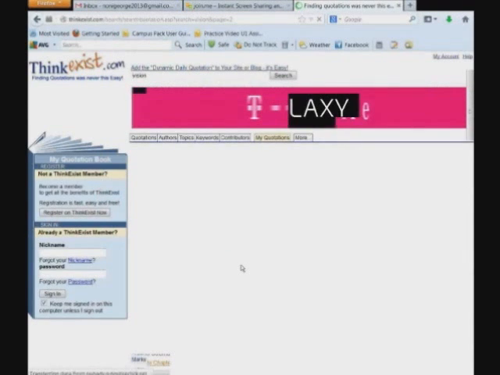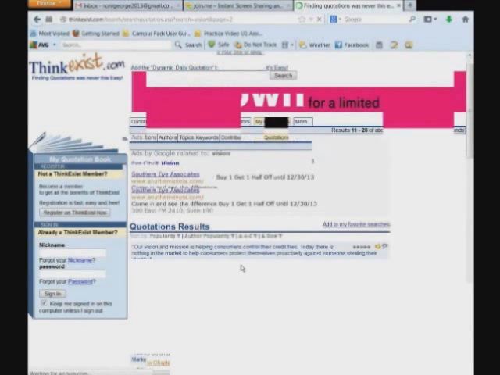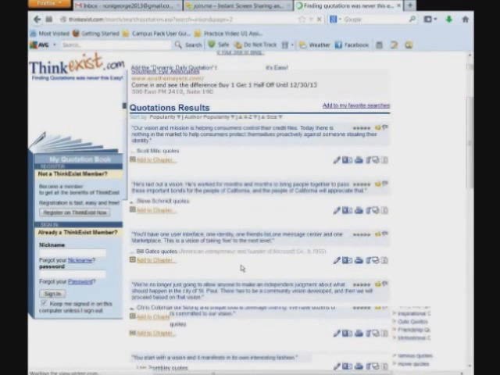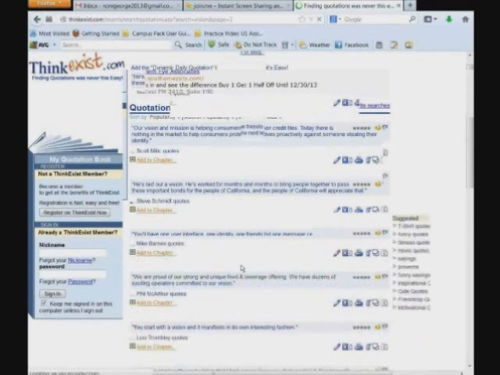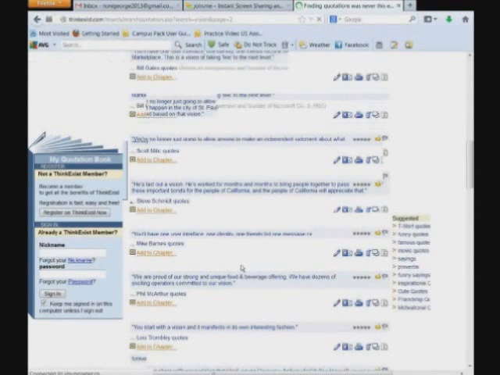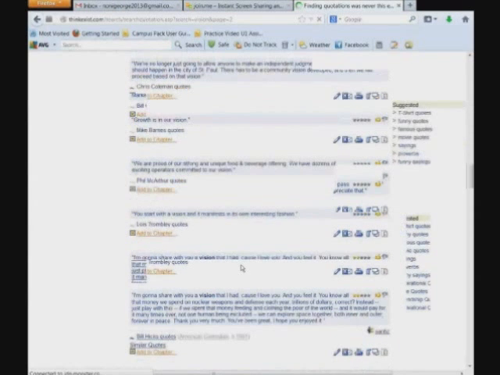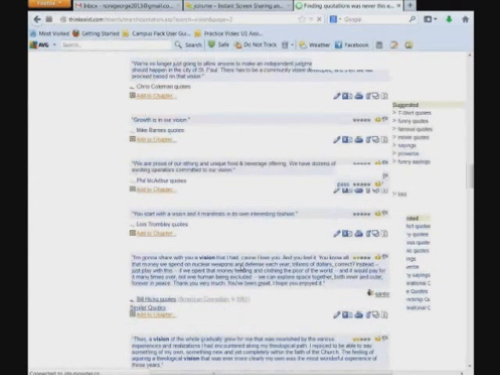Let's see here. I normally go through a couple of pages to see if the one I've found is good enough or if there might be a better one, but I think I like this one here. You start with a vision and it manifests in its own interesting fashion.